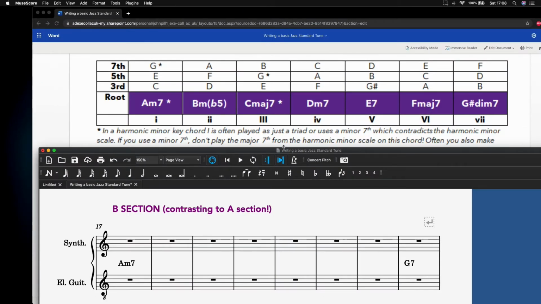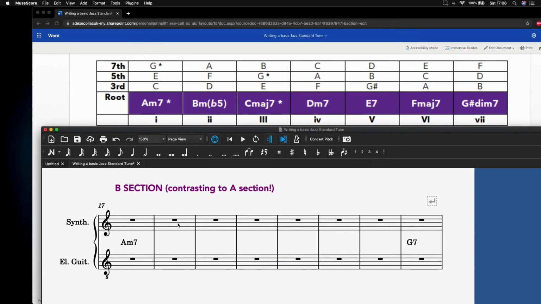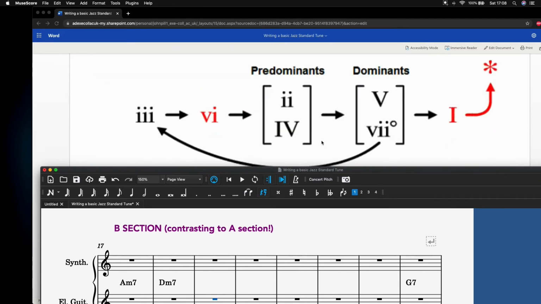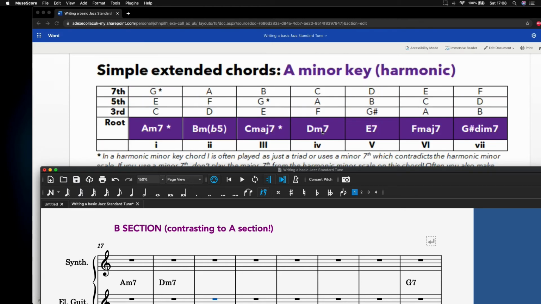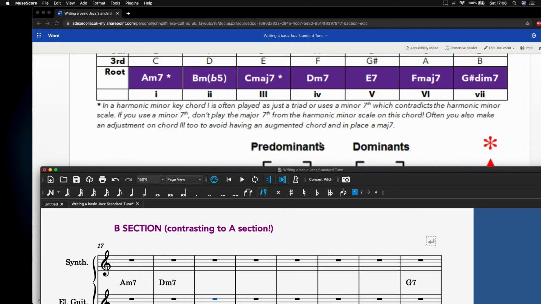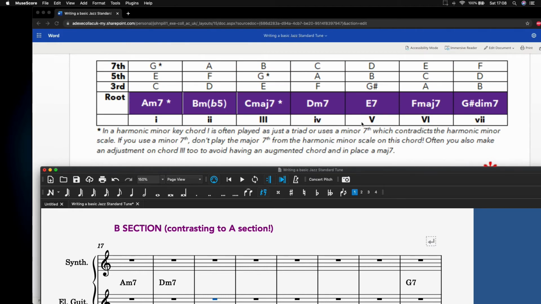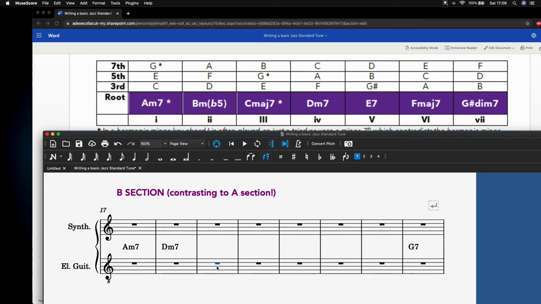Let's go to D minor 7, right? D minor 7, and then we're at chord 4. So let's look at the pattern. Chord 4 can go to chord 5 or chord 7, essentially. We could go up to 5, or we could go to 7, which would be cool. We've not really had that kind of diminished sound yet, so let's do that.